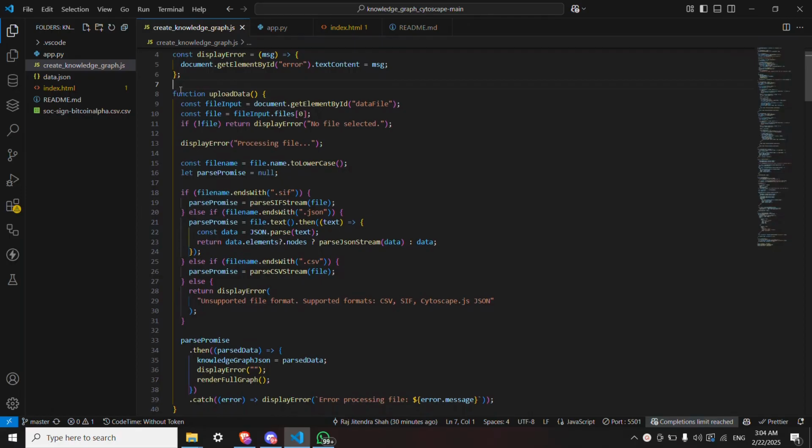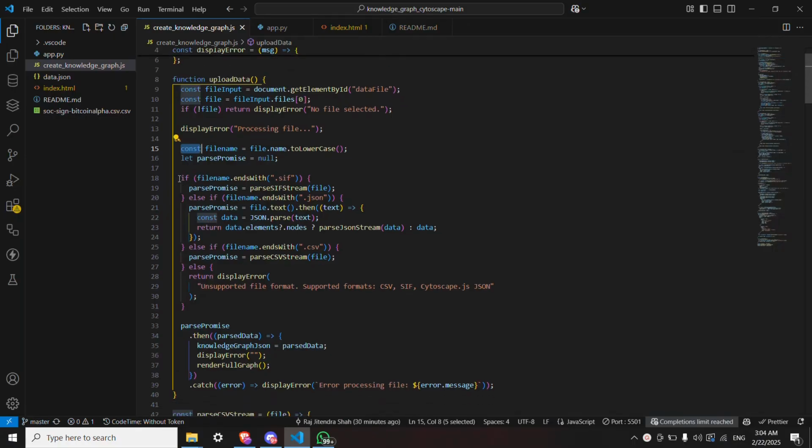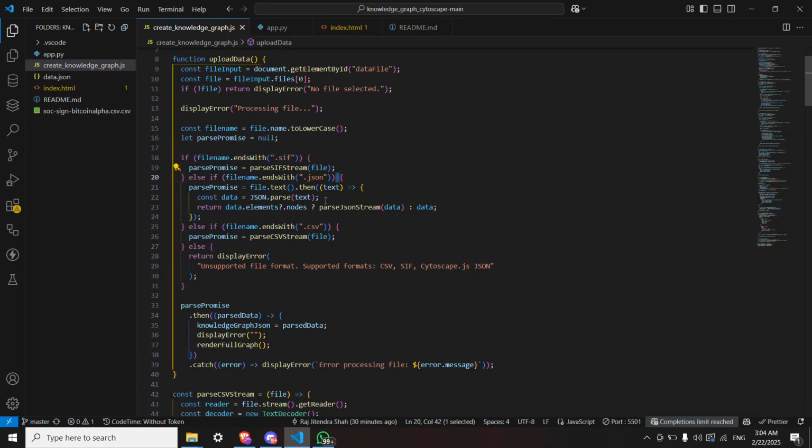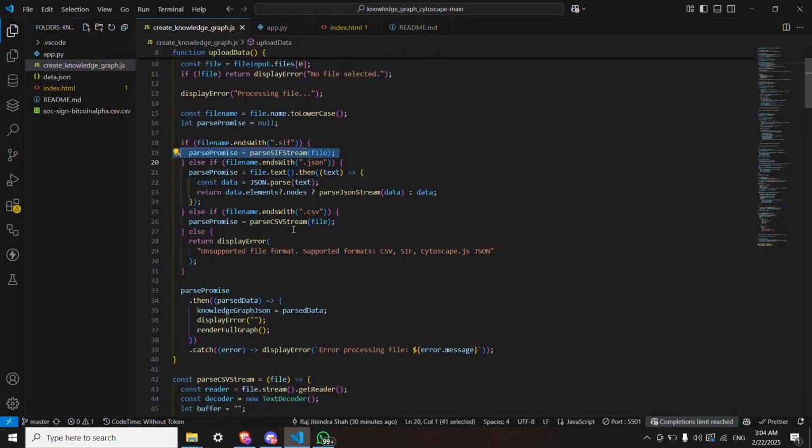Then we have a function called upload data, which takes the file uploaded by the user, and if there's no file, it displays an error, otherwise it starts processing the file. It segregates it into different sections: if it's a SIF file, a JSON file, or a CSV file, we use a separate function for each of them, that is parse SIF, parse JSON, parse CSV.